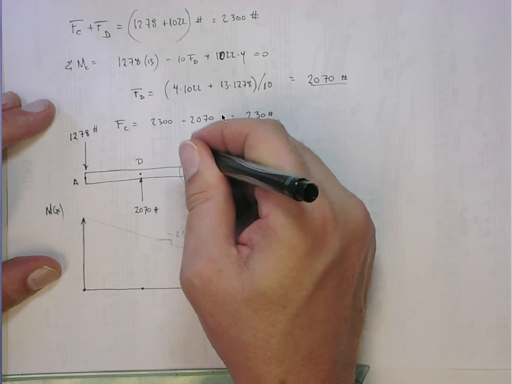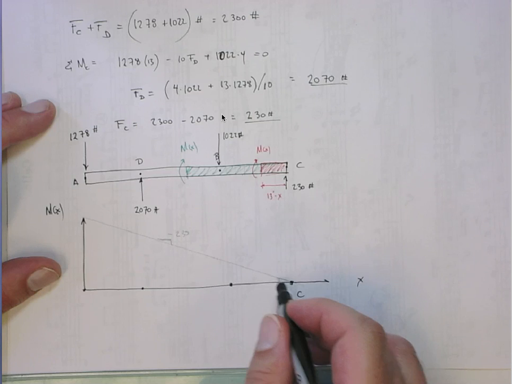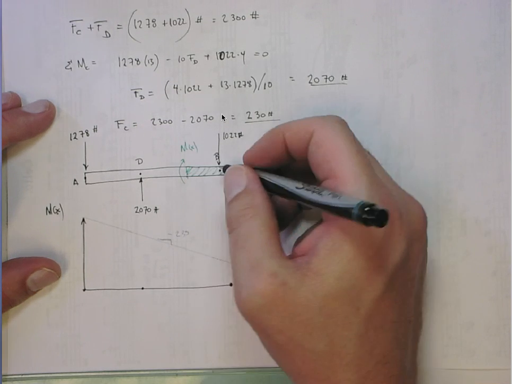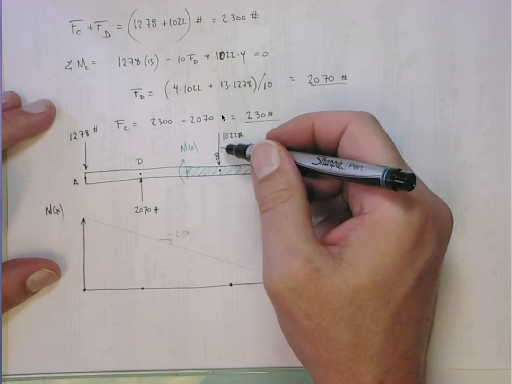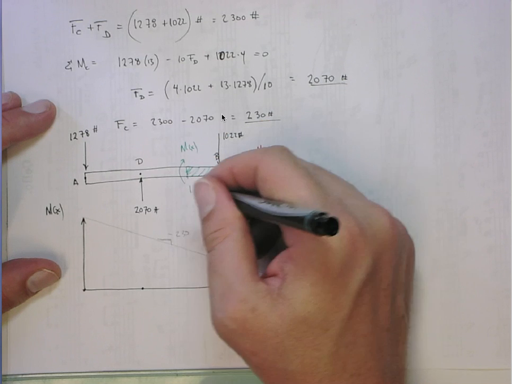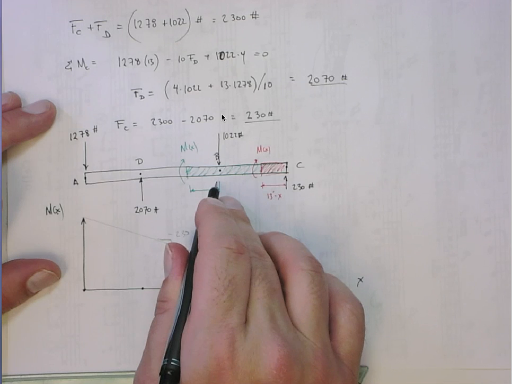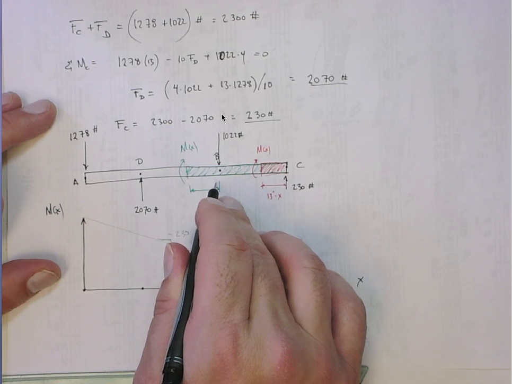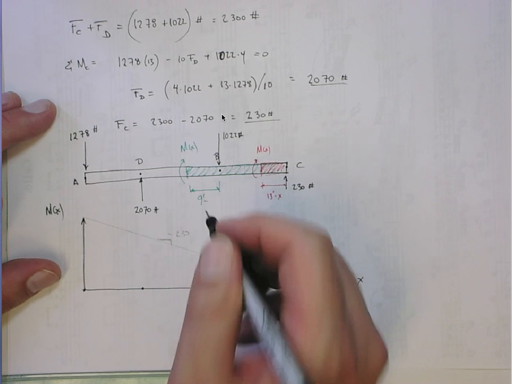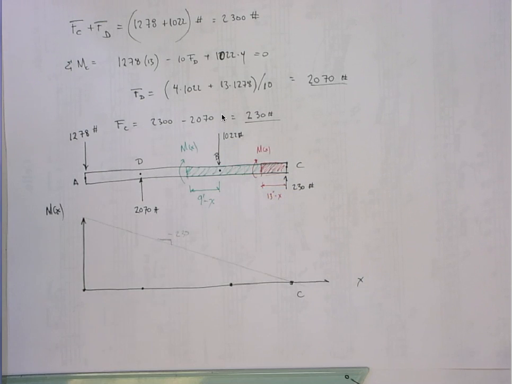Here's the internal moment at this point. So we still have this slope here, which is the moment caused by this 230, but now we're going to have an additional moment that's being caused by this 1022, and its moment arm is this distance here, which is going to be the distance to this point, which is 9 feet minus x, right? That's 9 feet minus x, so that's the moment arm.